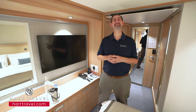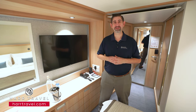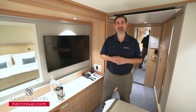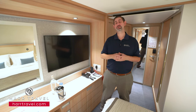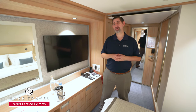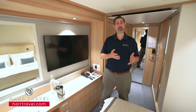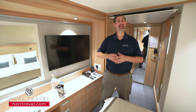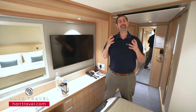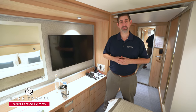A river cruise is an exceptional way to travel and Viking is a fantastic option. You're gonna find all kinds of inclusions and comfort — it's an amazing way to explore Europe. You'll have a complimentary excursion each and every single day as your ship visits a different city. You'll be able to explore with a guide and then head out and enjoy a bit more. On board, you'll have complimentary wifi, and breakfast, lunch, and dinner included each day with soda, beer, and wine with lunch and dinner. You're also gonna have a fantastic crew with enrichment lectures, demonstrations, and they really go all in with different festivals and times of year, so you get that fantastic cultural immersion experience.